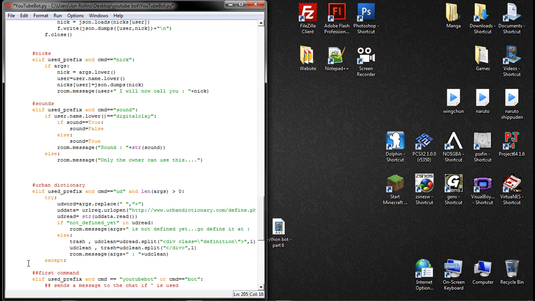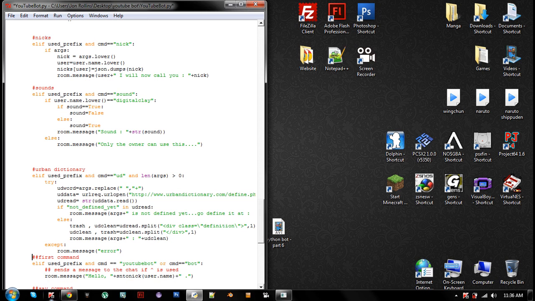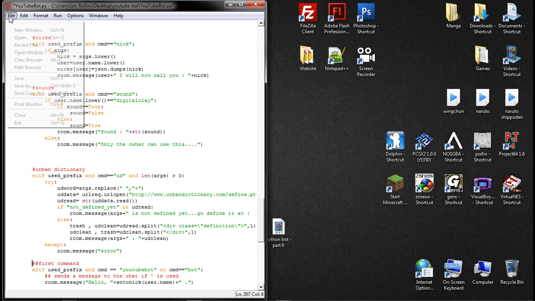And we'll just say, okay, so now it won't crash if there's an error, but I still want to try to get it to say not defined yet. So for some reason there was something wrong in what happened there, and it just kind of passed over that if and went to the else.